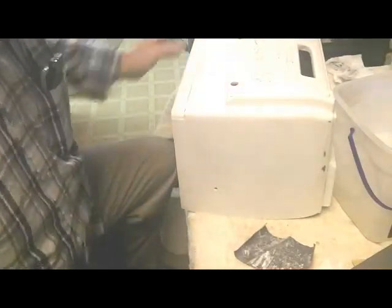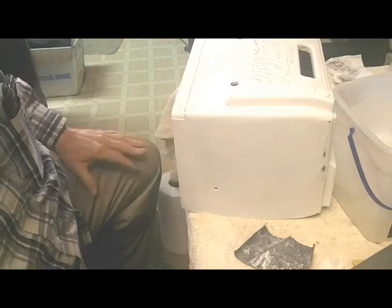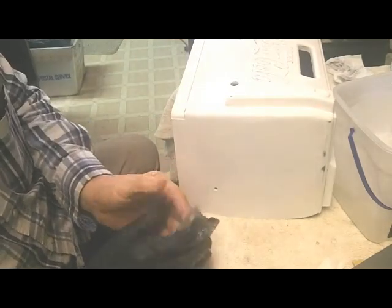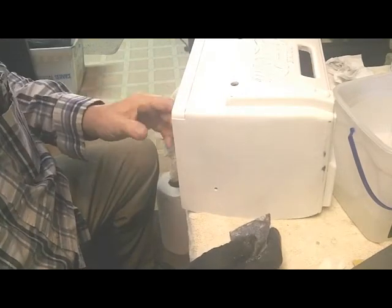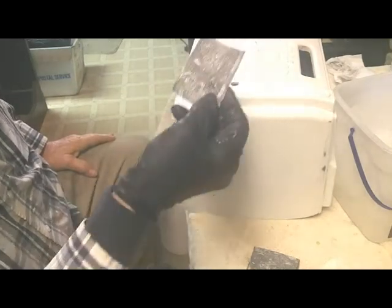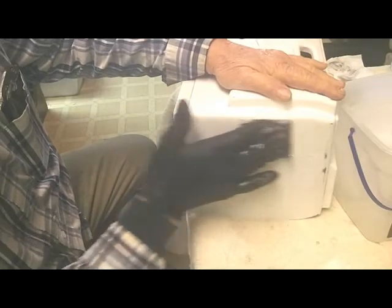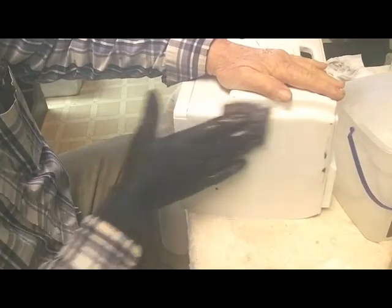I bought all Krylon, hoping that they will all interact with each other. I use Rust-Oleum on metal things sometimes that may have some surface rust, but I've had trouble with Rust-Oleum lifting. If you spray a second coat, it would lift the first coat, so I'm going to try some Krylon on this. One thing about all of these spray can primers, I've never used one that doesn't gum up the sandpaper. They don't sand like automotive primer where it sands dusty. You can see this piece of sandpaper here, which hadn't been used very much, and that's dry. So the only way I've found to be able to sand these spray can primers is to wet sand them. So I'm sanding this with number 400.